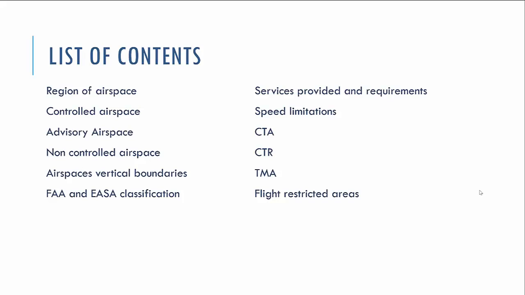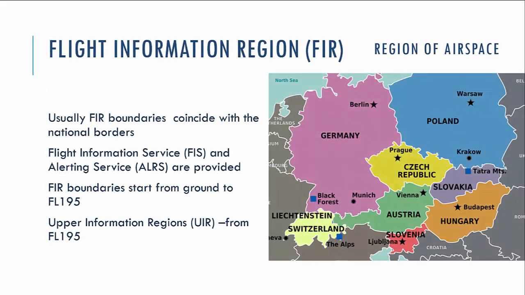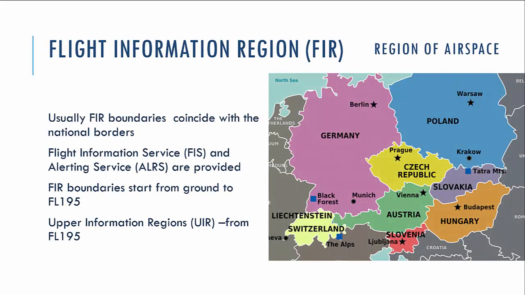And let's start. So the biggest subdivision of the airspace in the world is the flight information region. Those flight information regions usually coincide with the national borders of the countries. But in some cases, for larger countries, the airspace is subdivided into a number of regional FIRs. And in opposite, in case of small countries, some FIRs encompass the territorial airspace of several countries. So this subdivision among authorities is done by international agreement through the International Civil Aviation Organization, ICAO.